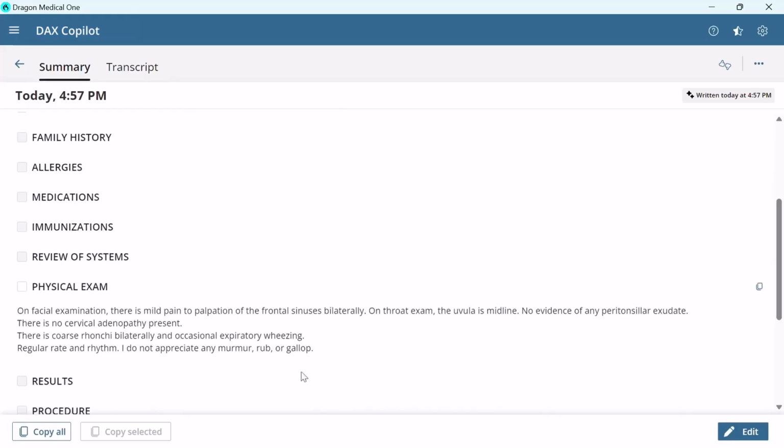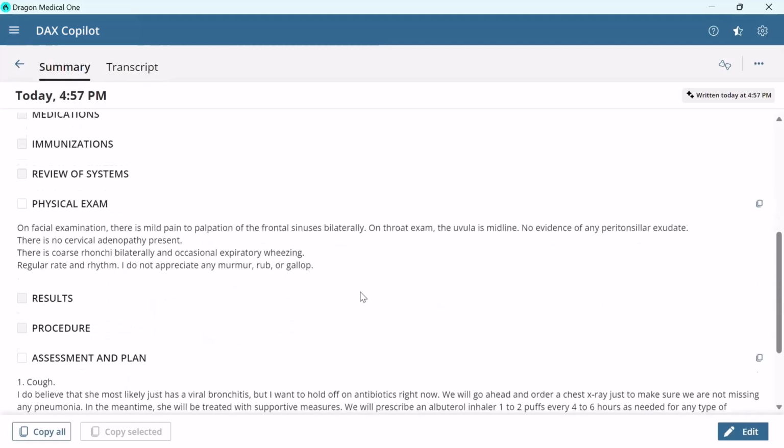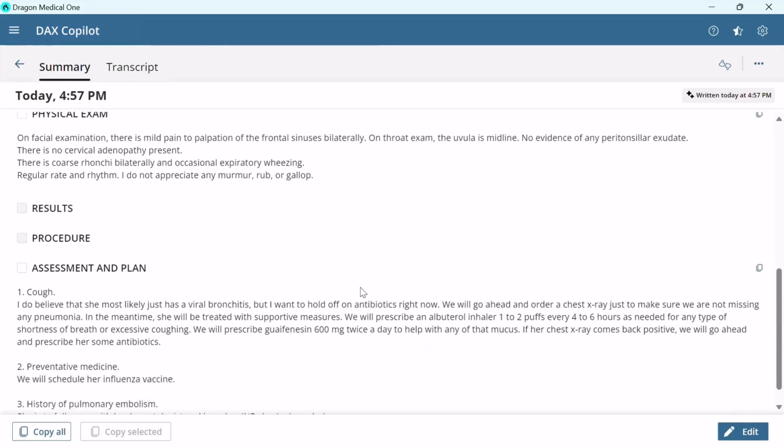And so on the physical examination, you don't have to say the physical exam in front of the patient if you don't want to. You can always step outside of the room, press the record button, and just speak your physical exam findings. So that's one option. Alternatively, you can continue to use any macros that you've created within your EHR to augment this output.